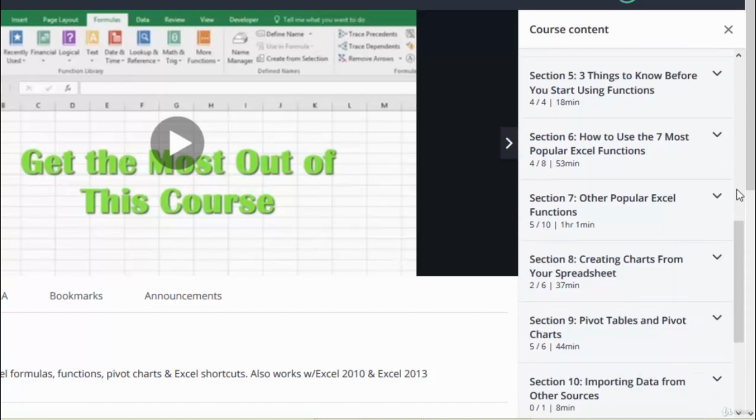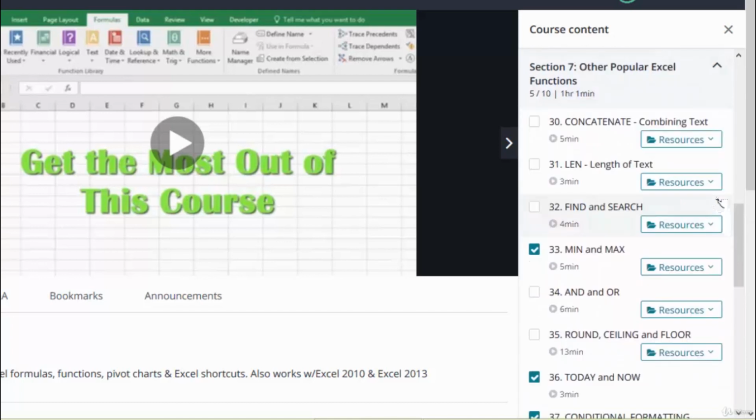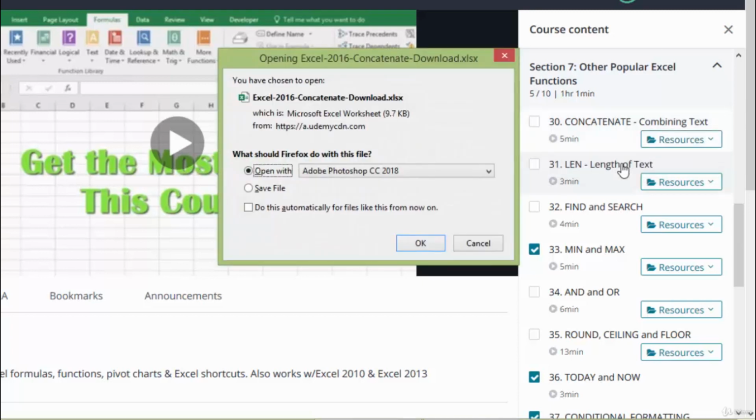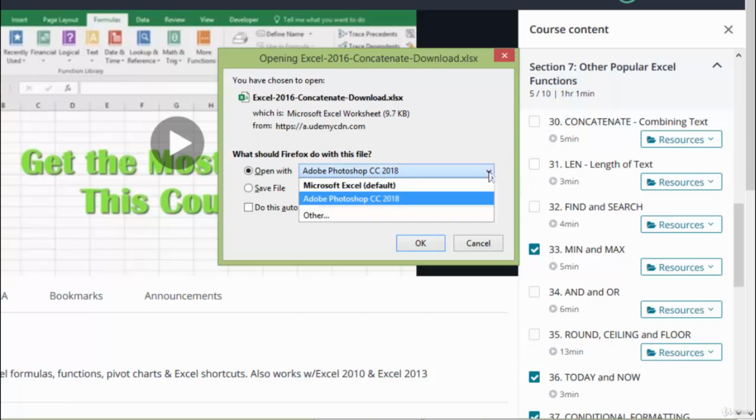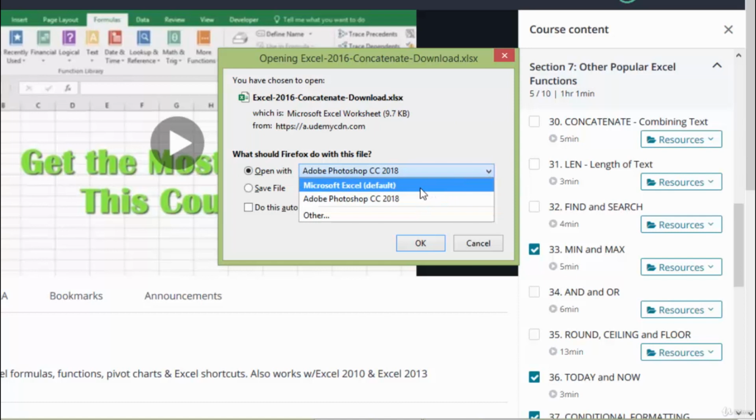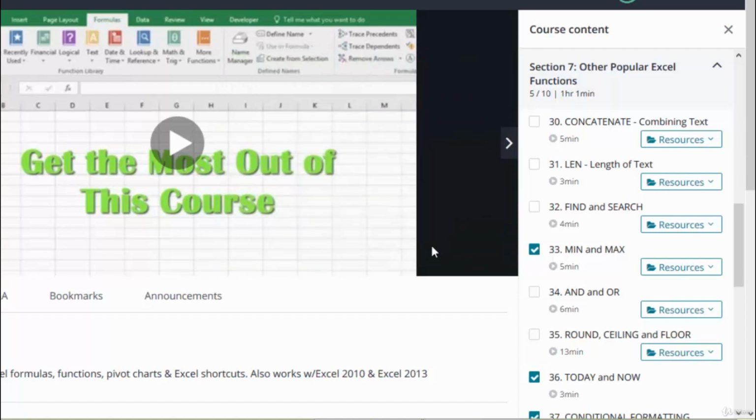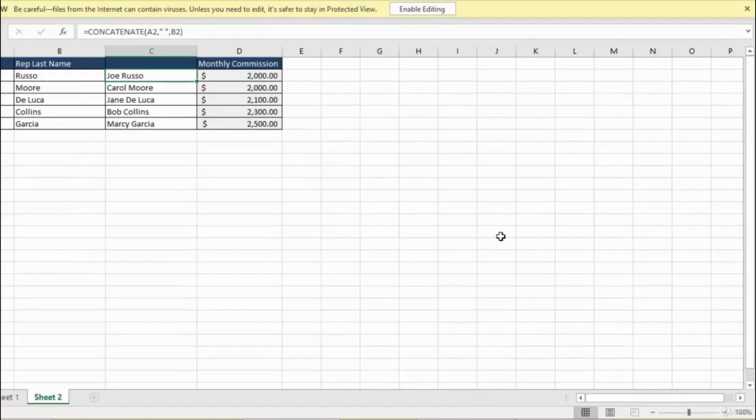We'll go into 7. You'll notice right next to all the lectures that have a resource, there's a rectangle for the resource. And if you click that drop down, then it'll give you this option here to the resource. And a lot of times it will just download it. If you're lucky, it will ask you what you want to do with it. And this says open, and I can go to Excel and open this right into Excel. And bring up Excel, and it'll bring you right into it.